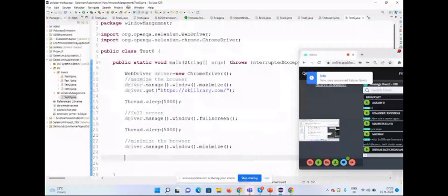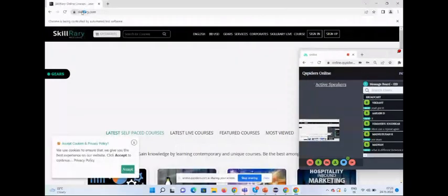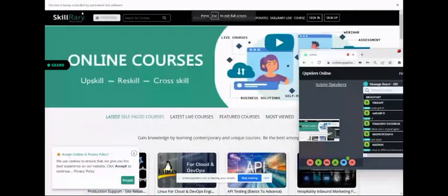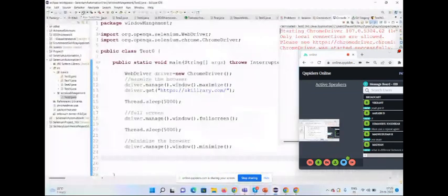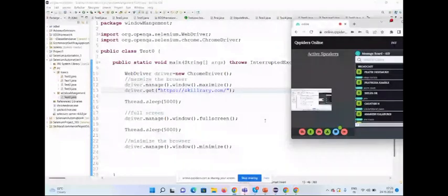Okay, so observe once again. Don't ping me the stupid questions again and again. Open your eyes and observe. This is in a maximized mode. When you open the application, this is how it looks. It is in a full screen. See, here the maximize, minimize, close button, everything is not there. Your complete screen is occupied by the application. So you can make out the difference. Please open your eyes and look here. And it is minimize the browser.